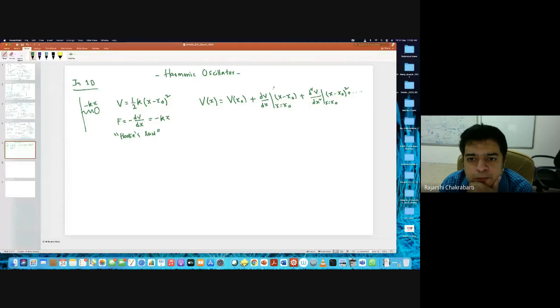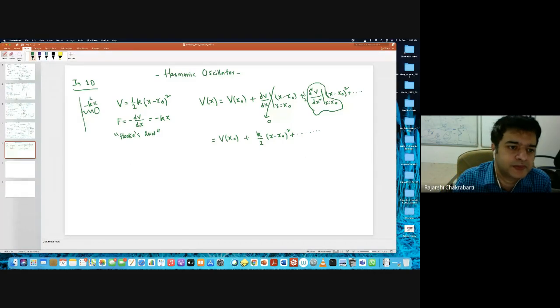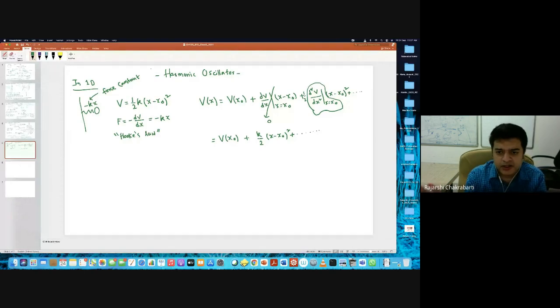So this term is going to be 0. And from here, if you interpret this as some kind of force constant, I'll get, of course, a factor of half. I get something like this, and V(x0) could be 0, depending on the choice of my origin. This is a harmonic oscillator, isn't it? So k is the curvature or the force constant. Fine? This is the classical picture, harmonic oscillator.